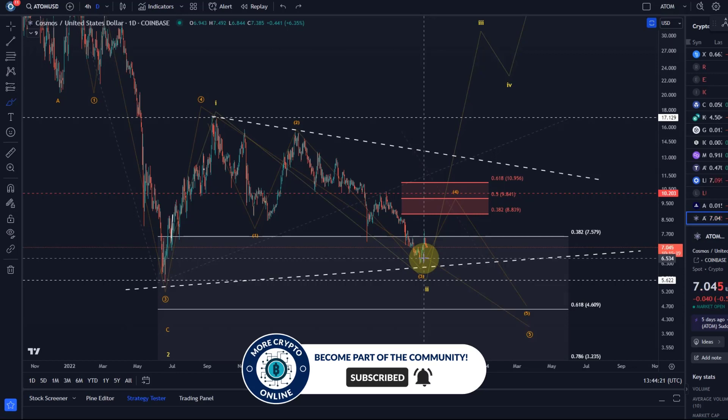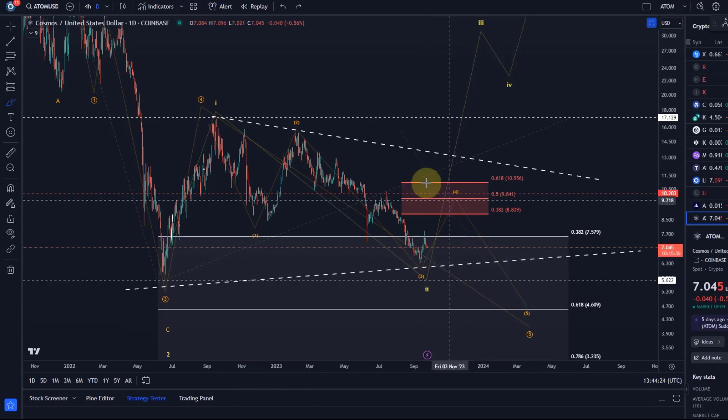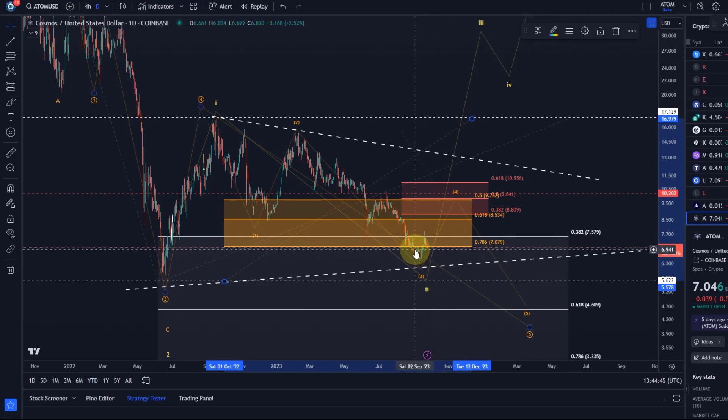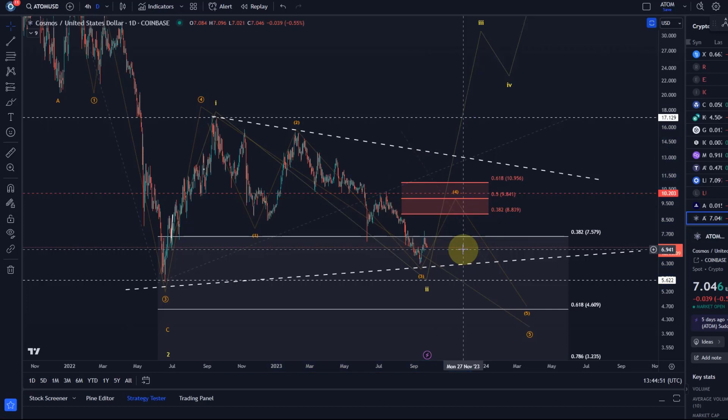Of all the main scenarios, it's the least likely one. The wave one to the upside was not an impulse — it would have to be a corrective structure, basically part of a larger diagonal pattern. And in this potential wave two, the price came down too low — it broke below the 78.6% Fibonacci retracement level and sustained there for a couple of weeks. So this is not a scenario I primarily follow. I prefer the orange wave count. A triangle pattern is basically the same — it would just delay the sell-off. The yellow wave count, without seeing an impulse above resistance, is currently not preferred.